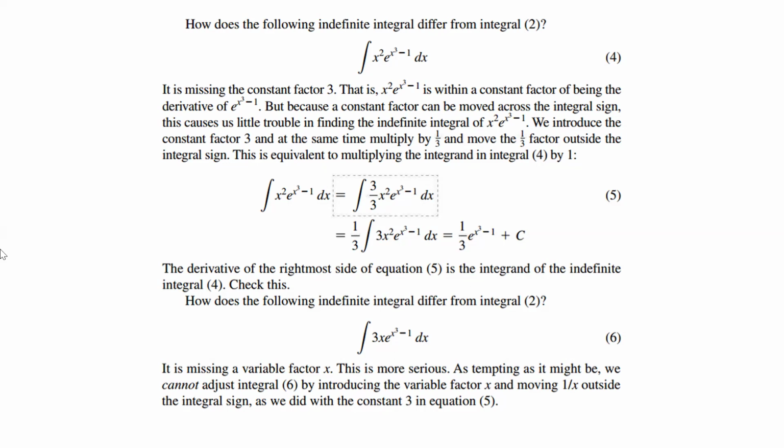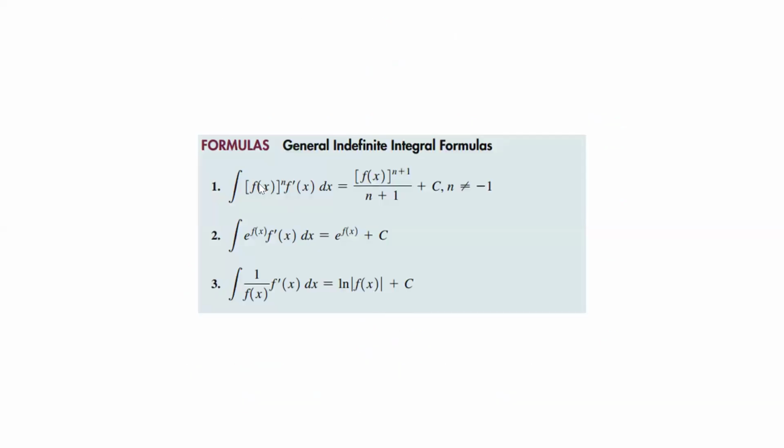Okay, so now we already know how to figure out this integral. When we have a missing variable, or missing x, this is actually more serious. If we have just a missing factor like 3, maybe we have a half or something like that, that's easy to fix, and that's what we're going to see later. So remember, you can't pull variables out in front of the integral sign. That's the key difference here: we can do constants, but not variables.